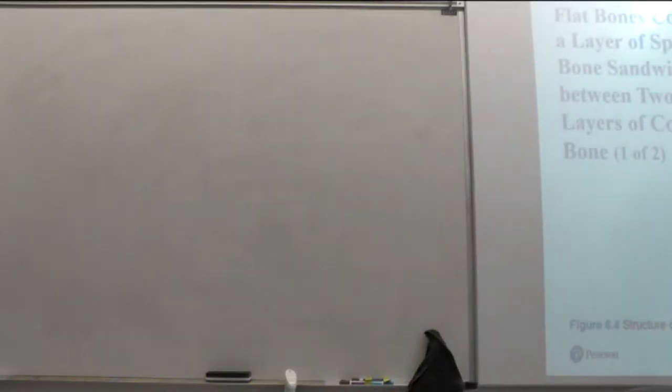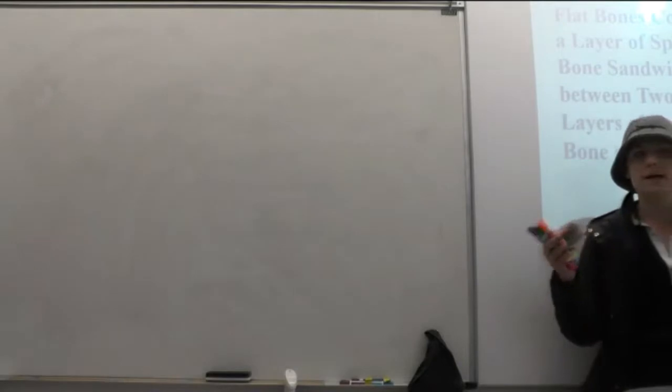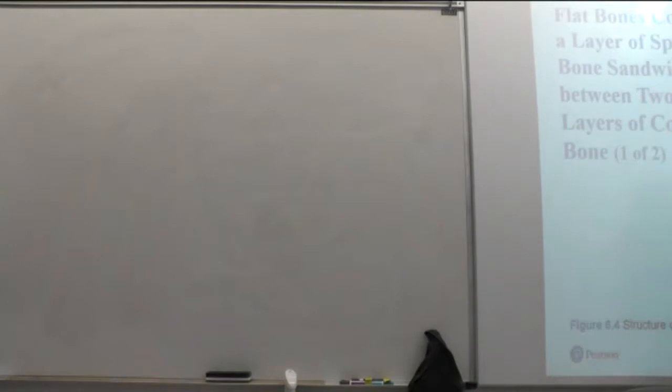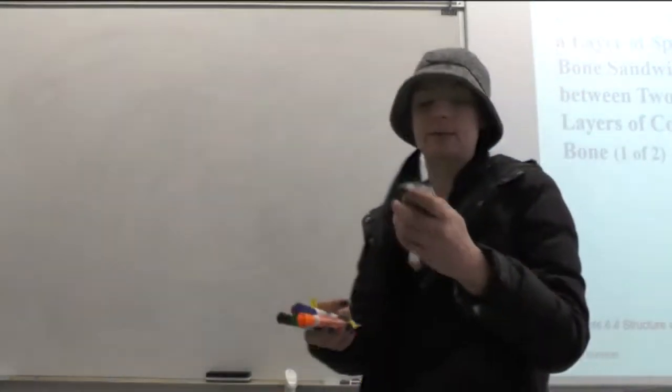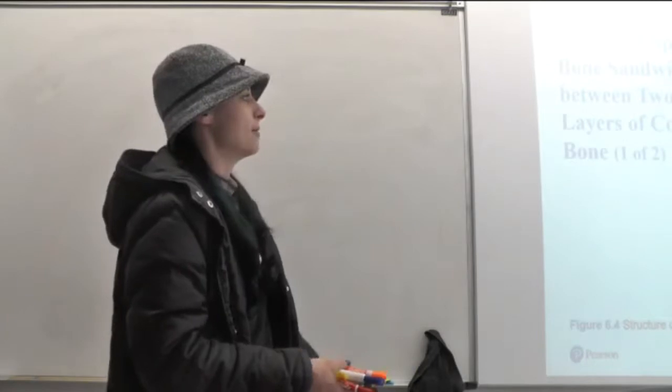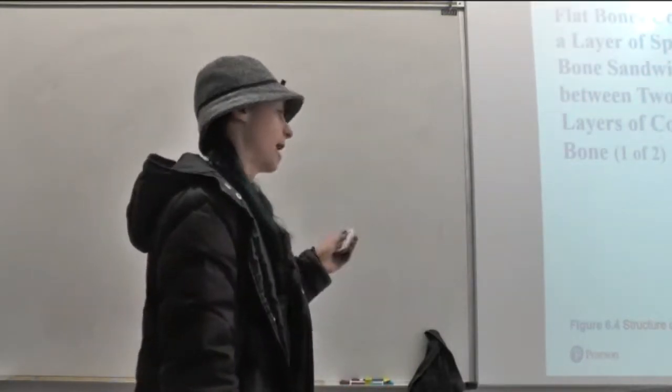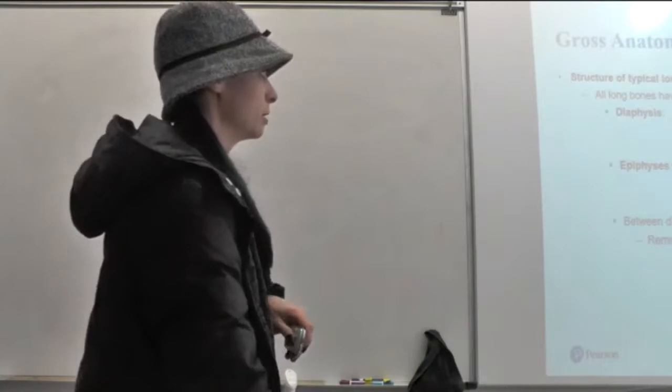Flat bones and irregular bones. Short bones have an outer layer of compact bone surrounded in periosteum, and then this would be our inner layer of compact bone. There's periosteum on the outside of both of those layers. On the inside here would be endosteum, and then in here's our spongy bone. So does that make sense? The membranes on the inside are endosteum, the membranes on the outside are periosteum, spongy bone between. That's the general structure of our flat bones, our short bones, and irregular bones.